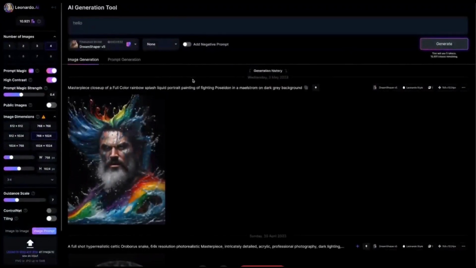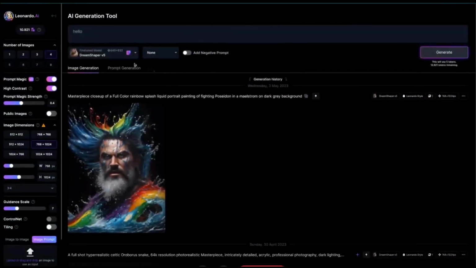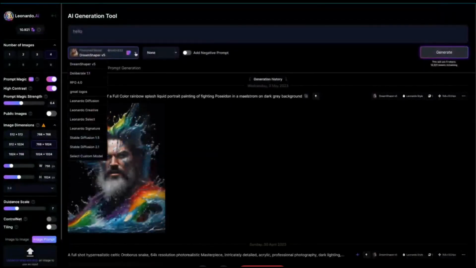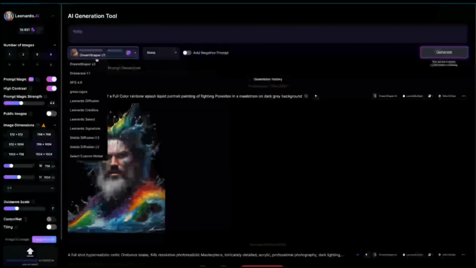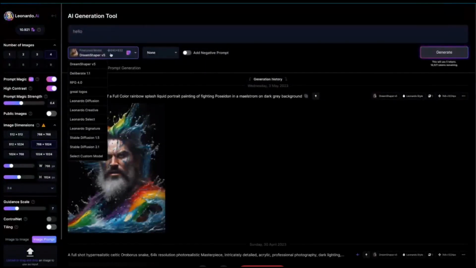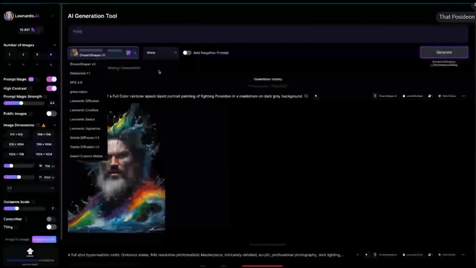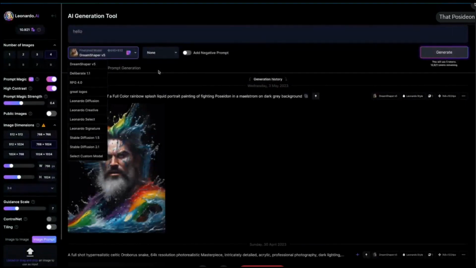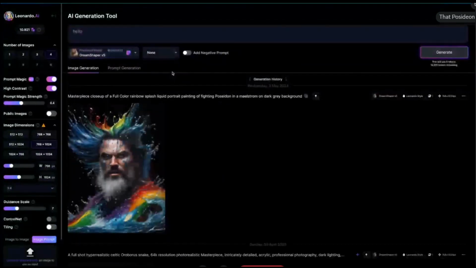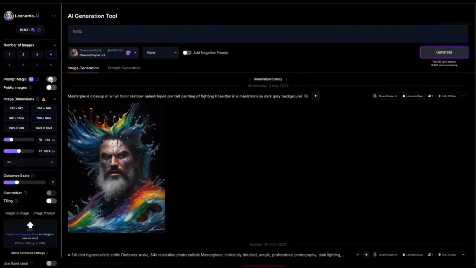Today we're going to tackle two models. These are Stable Diffusion models, and you can find them right here where it says the fine-tune models. Today we're going to tackle DreamShaper version 5, which is a very nice model, and also Leonardo Diffusion. All the settings I'm going to use can be done with the free plans up to the professional subscription plans. So without further ado, the first thing I wanted to show you was to start very simple.